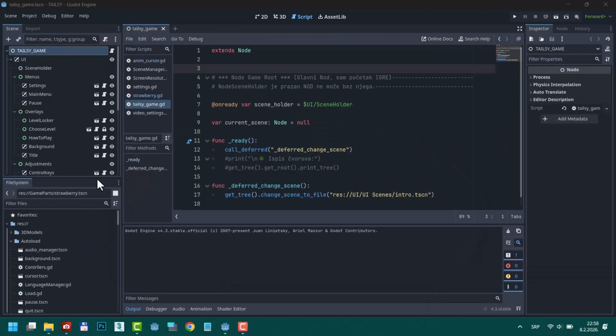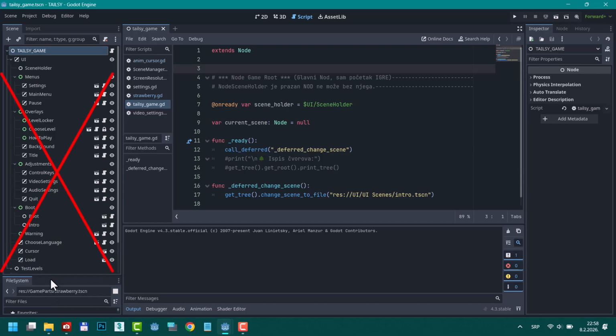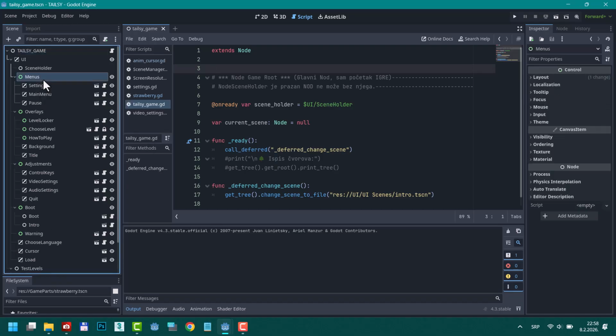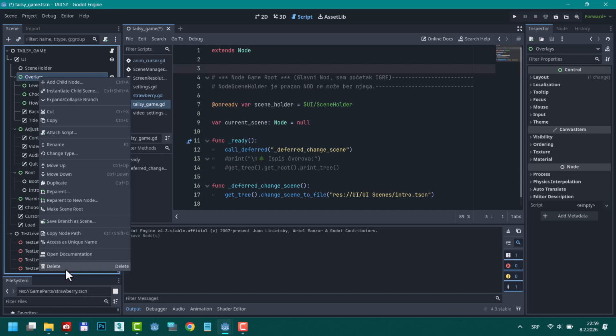But first, let's clean up the game scene. I realized some nodes are not needed at all. They can clog memory and affect performance.